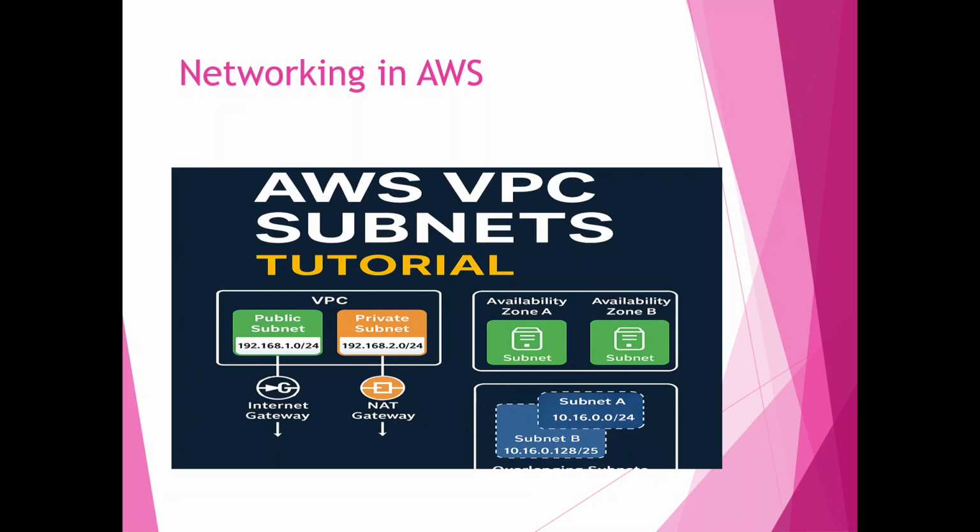In today's video, we are breaking down one of the most important networking concepts in AWS, subnets. By the end of this video, we'll understand how subnets work, how availability zones come into play, what makes a subnet public or private, and important rules like CIDR range, reserved IPs, and overlapping networks. So let's begin. First, let's see what a subnet is.